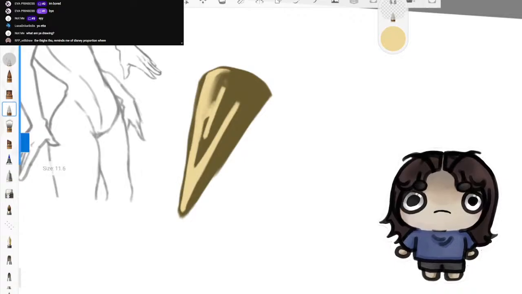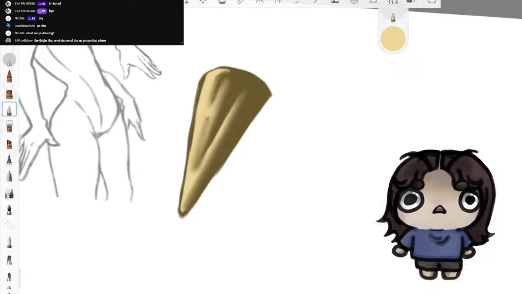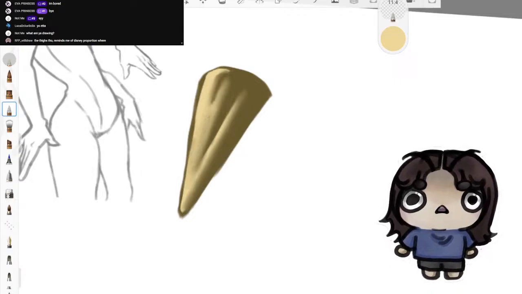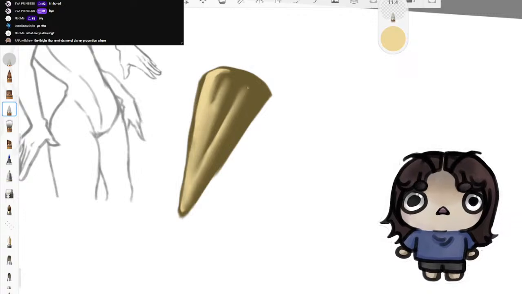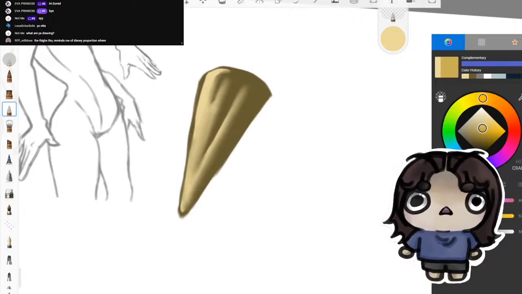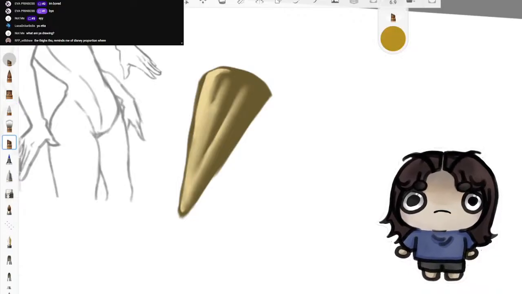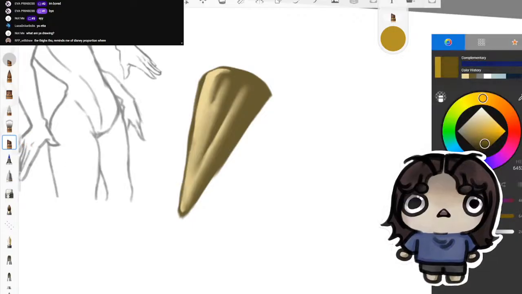Not too much though. I'm still gonna leave some sharp edges, because that's the whole point of having the light, is to have sharp edges on it. Then afterwards, darken this here, the under layer.